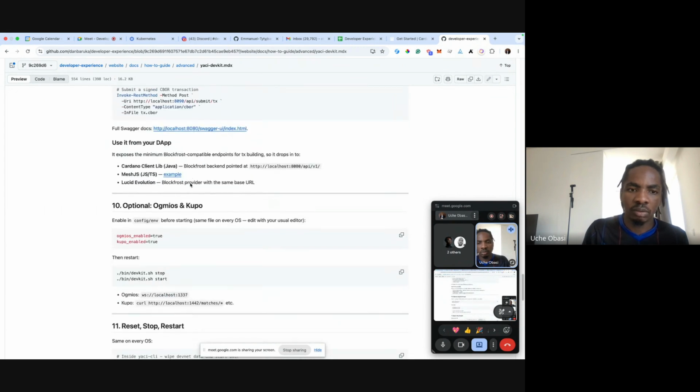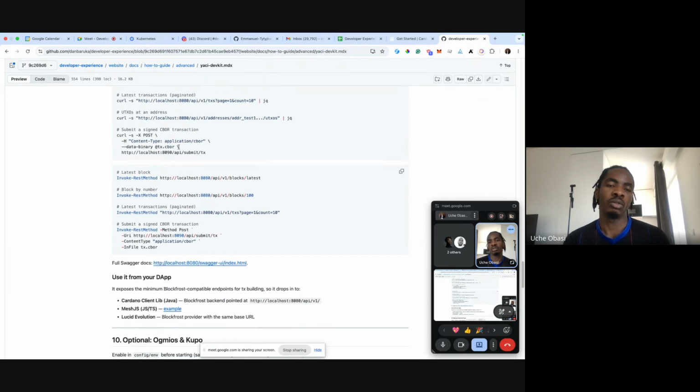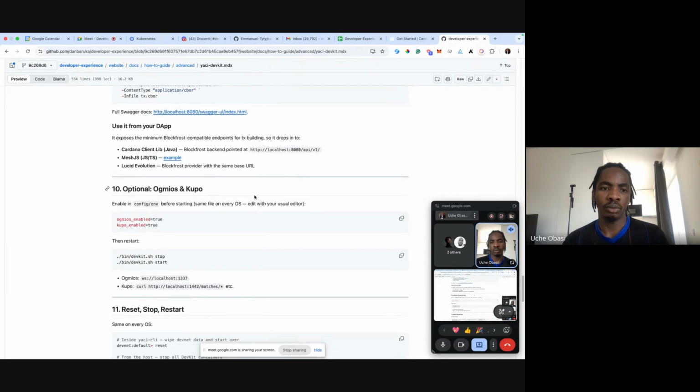That's the whole store thing. Basically it exposes the minimum Blockfrost-compatible endpoints, right? We won't have to go into detail on that here. But like I said, all of this information is already there for you.